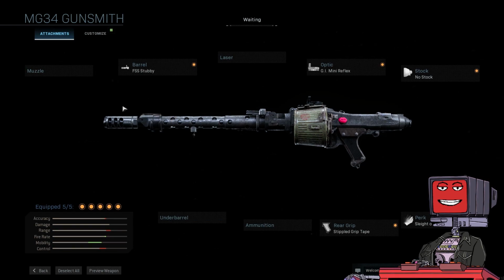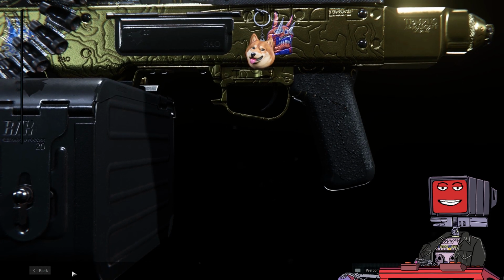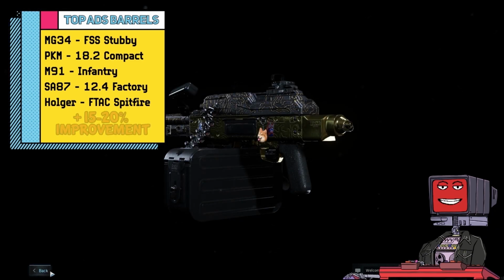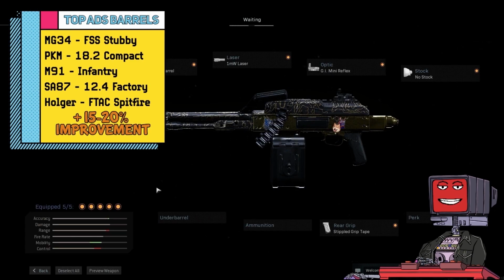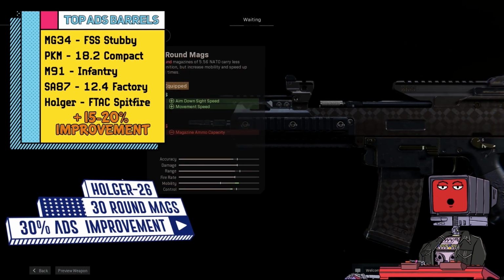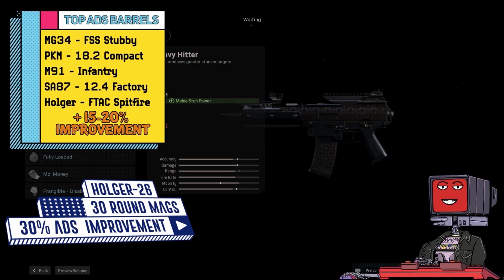Now, let's look at some of the most important attachments for the LMGs. You're likely going to need all the ADS speed you can get, so in all my classes, I run the lightest barrels such as the Stubby on the MG that give around a 15 to 20% boost to lower your ADS speed. If you're using the Holger with its 30 round mags, the ADS speed is already almost 30% less, so it may not be as necessary. That's up to you.